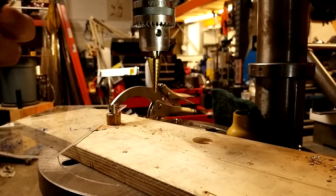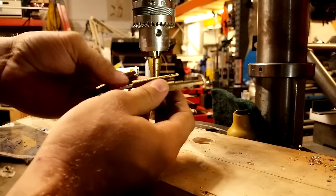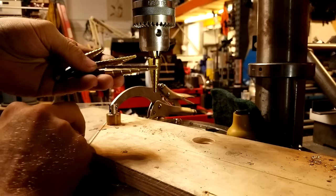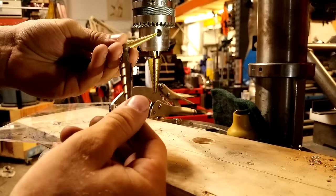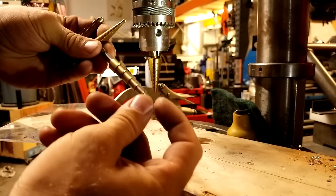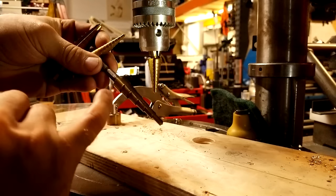My final tip for drilling holes in acrylic, especially if you need to drill larger holes, is to use step drills. If you're not familiar with these you should get familiar, especially if you work with anything in sheet form. They're great for making larger holes where a normal drill bit geometry will cause a lot of tear out. With step drills you go in and get a smaller hole, then bigger and bigger all the way up to the top.